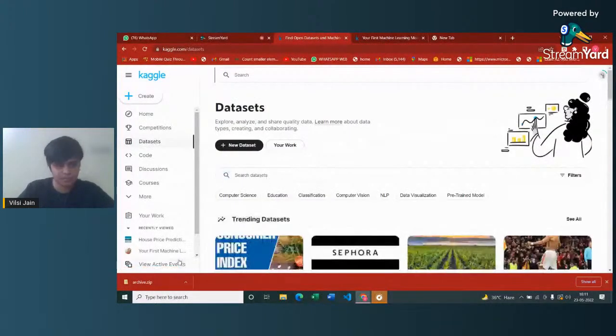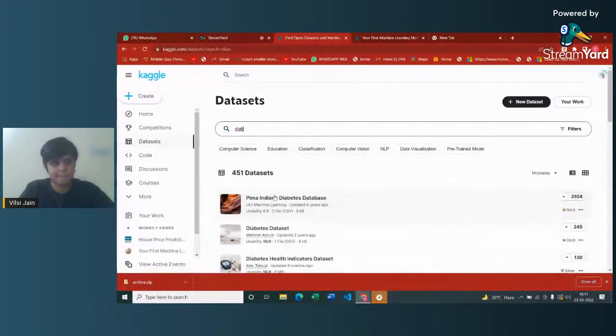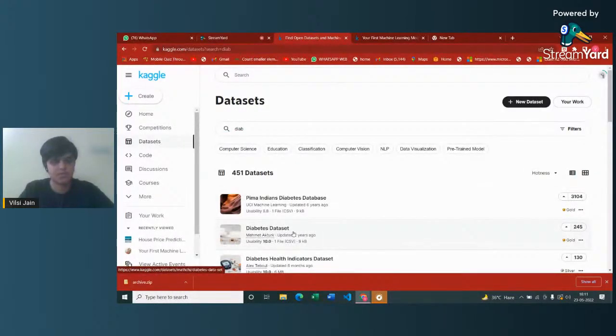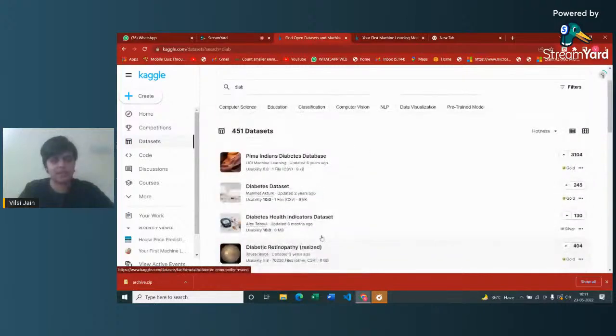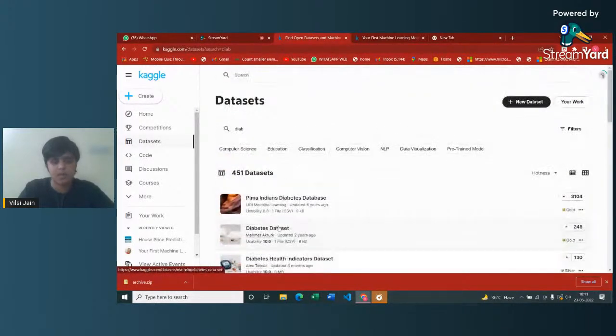Just now you have seen that we got the data. You can search any data, for example diabetes data. Now you can see this many files. According to your requirement, if you need data of 10,000 people or 20,000 people, you can find different folders and check the specific requirements of your data. We also have many filters, like whether you need a CSV file or an Excel file. Whatever file you need, you can check that too.